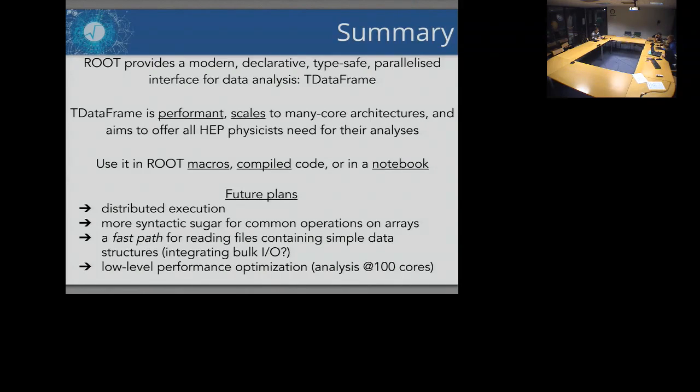There are people at Belle II who have adopted TDataFrame with its Python interface for data analysis. Stefan Bunch is pushing for it, so they're giving us valuable feedback. I know of a couple of people from CMS, theoretical physicists, who now run on simulated data with TDataFrame. We were in contact with that. I was at the LHCb workshop to present TDataFrame and get feedback from them. Was that the software and computing workshop?